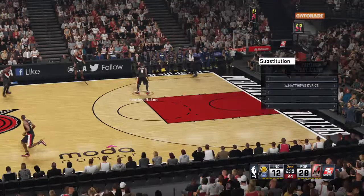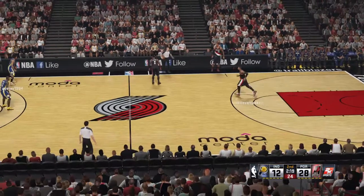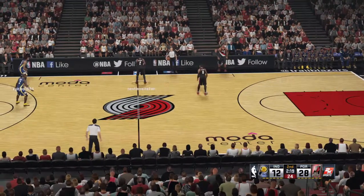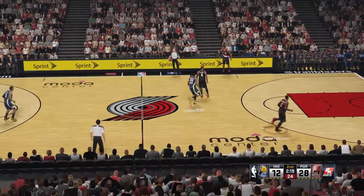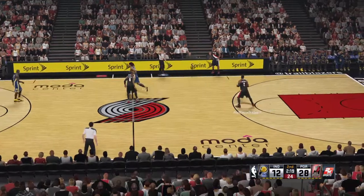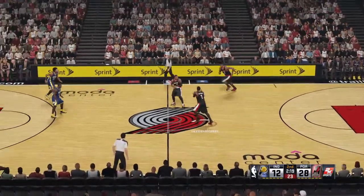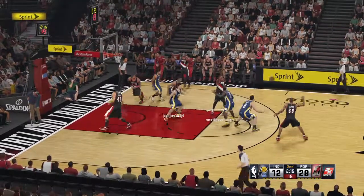Out of bounds, Portland takes possession. Take a look at some of the numbers for LaMarcus Aldridge a year ago. 7th in rebounding. And, of course, he was among the best in the league when it came to putting the ball in the basket, in the top 10 in points per game. And in terms of his rebounds per game, Steve, it was really a special season for him. He was a tough, physical player on the low block.